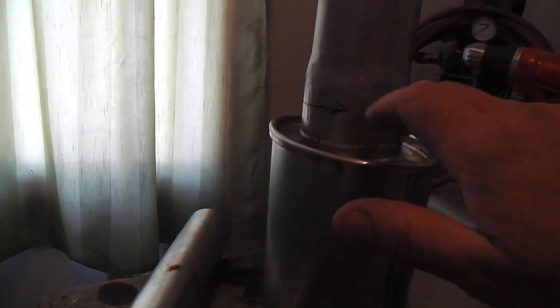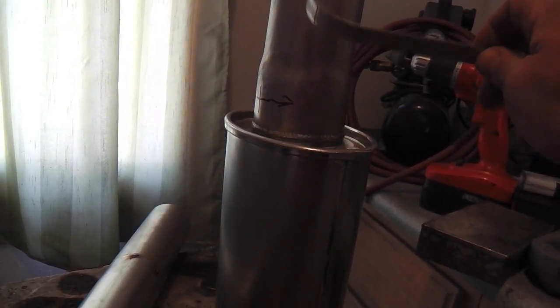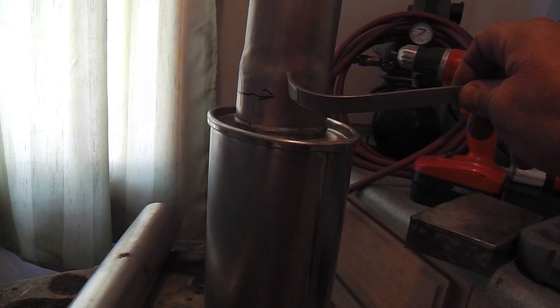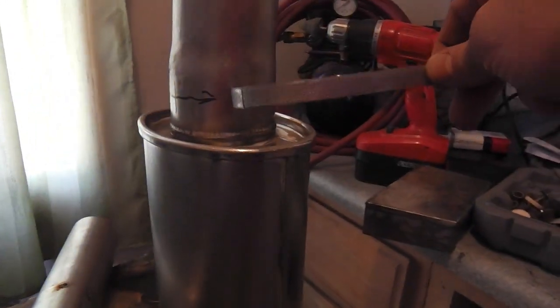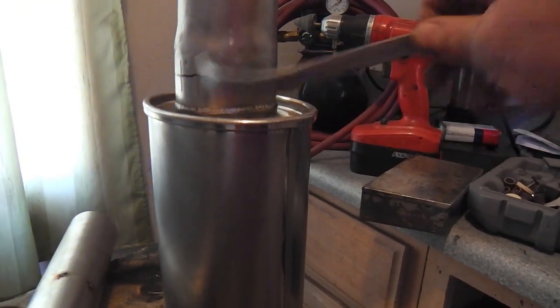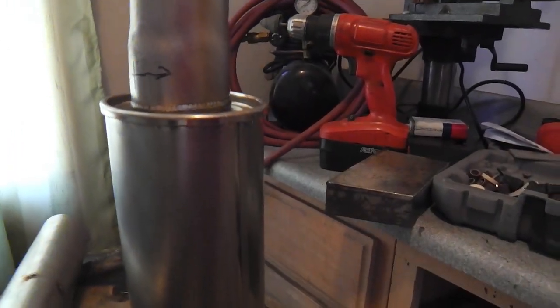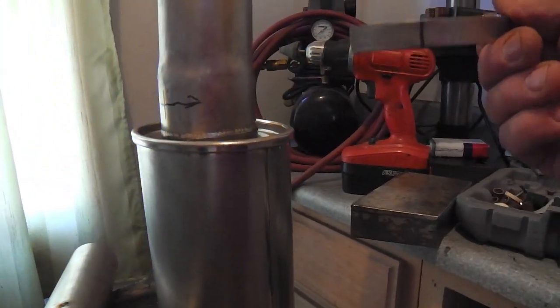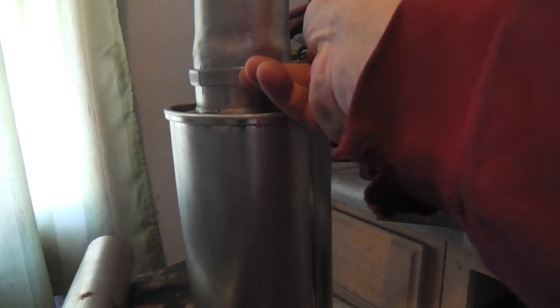This is what I mean by nearly imperceptible. After grinding that weld down and using the flap disc and a quick once over with the coarse grit paper on the orbital sander, that's what you end up with. Nearly imperceptible, I think, and that's what I've done throughout so far, so I'm going to just keep rolling with it. I'm not trying to make it impossible to detect, but under the truck there, this is nearly imperceptible, and this, like I mentioned, is where the hanger is going to go up. I'm going to mount it right down below here.